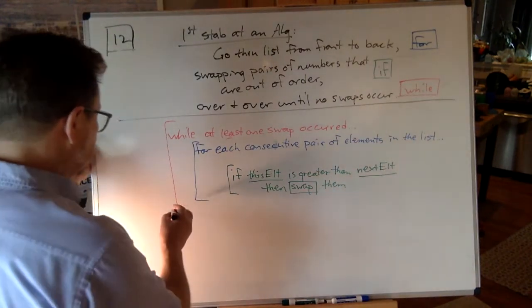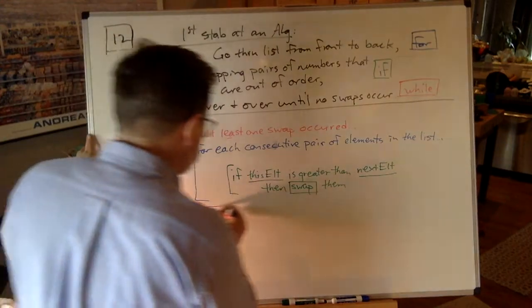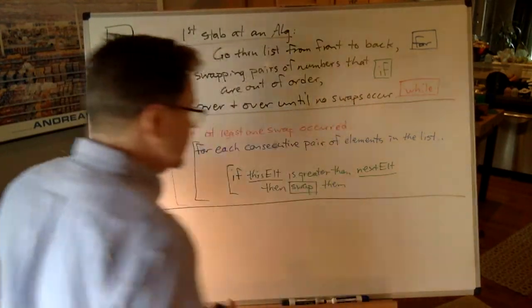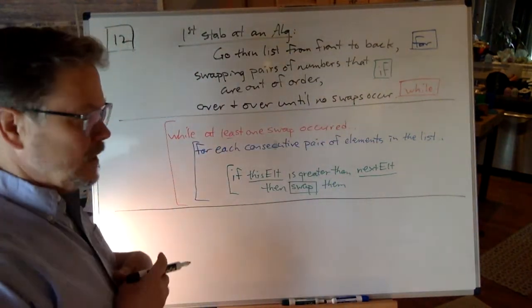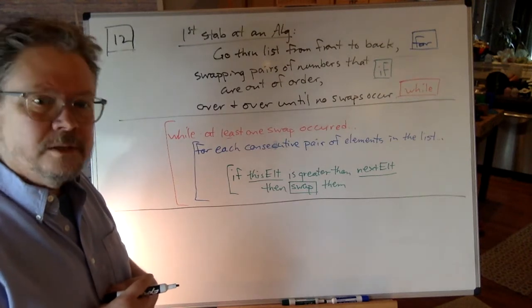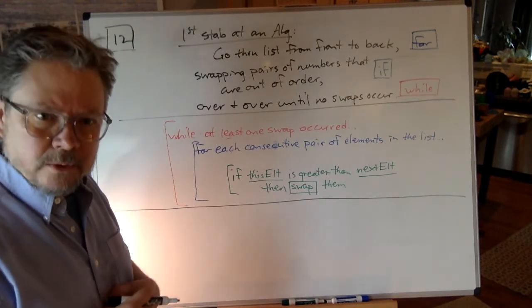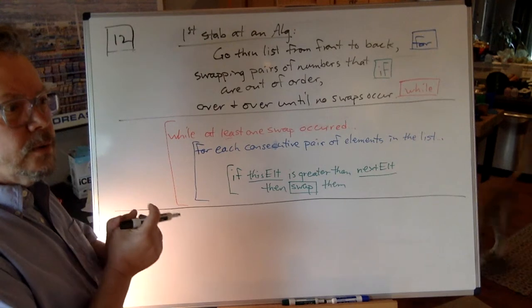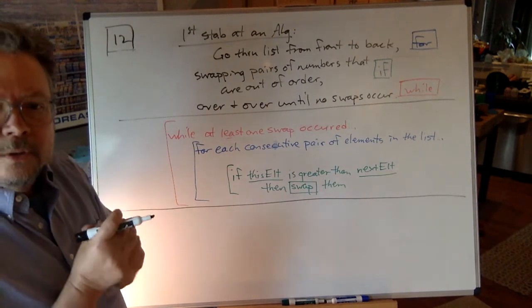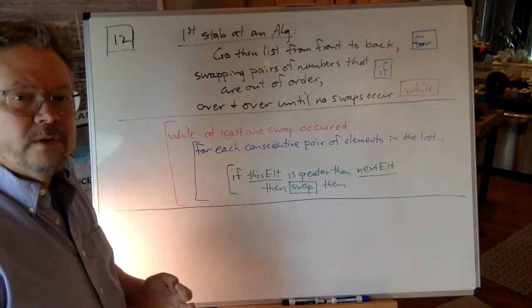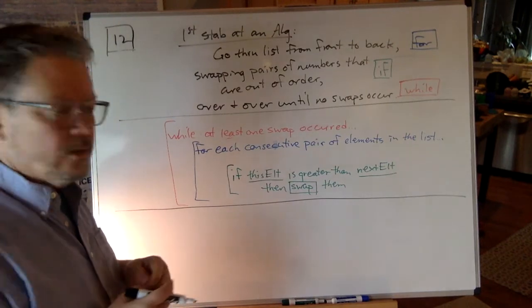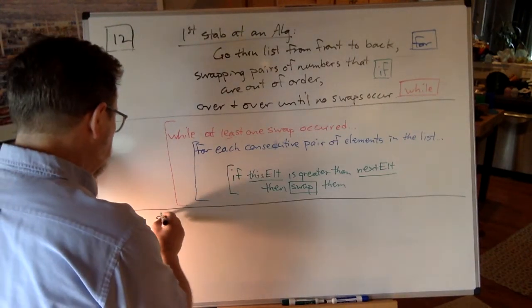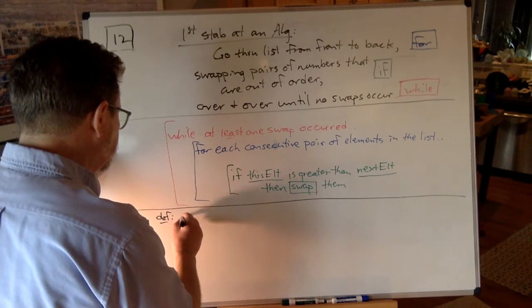Hold that thought for a second as I put yet another dark line and hope that I have enough space on the whiteboard. Here's a new idea for us, a new small design pattern. Remember those? Those were the days. Running total, a counter, those kinds of things. A special use of a variable. So special use that it had its very own name. Here's a new one for us. Definition. Flag.